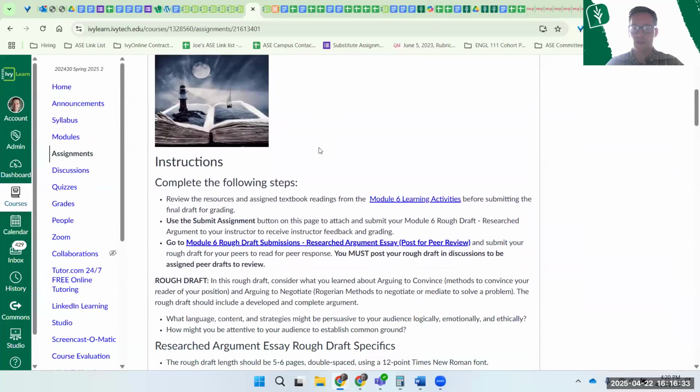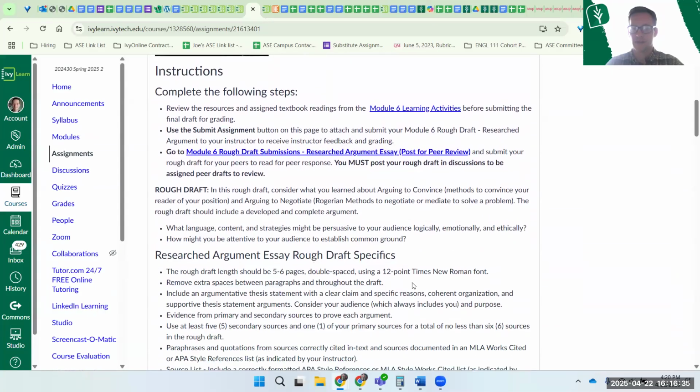So you're going to post your rough draft of the final essay here, and I'm going to read it and offer you some feedback to help you revise. So your goal is just to produce the rough draft this week, and rough means that it's not going to be perfect. So don't be too hard on yourself. Just work to get something as close to the page count that's noted here as you can.